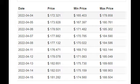On further gains, the stock will meet resistance from the short-term moving average at approximately $175.73. On a fall, the stock will find some support from the long-term average at approximately $166.08. A breakup through the short-term average will send a buy signal, whereas a breakdown through the long-term average will send a sell signal. Furthermore, there is a buy signal from the 3-month moving average convergence divergence, MACD.